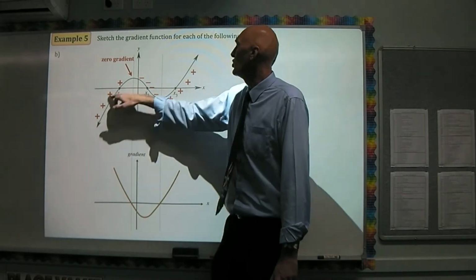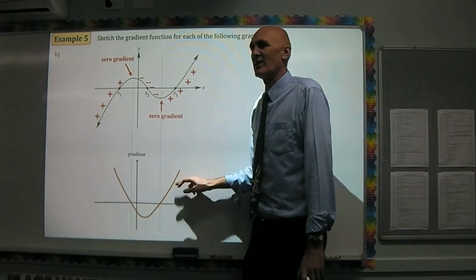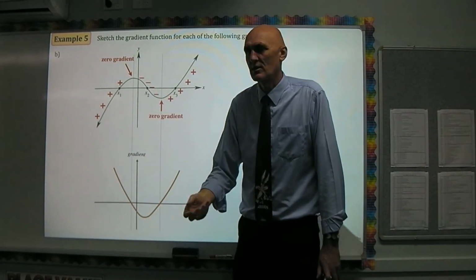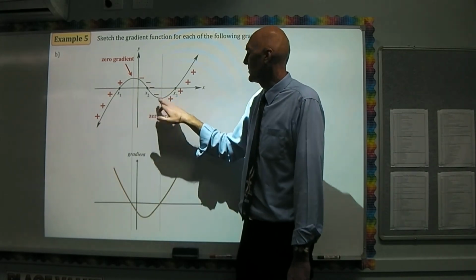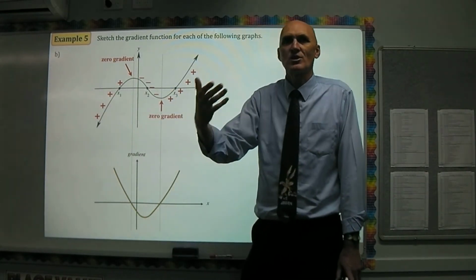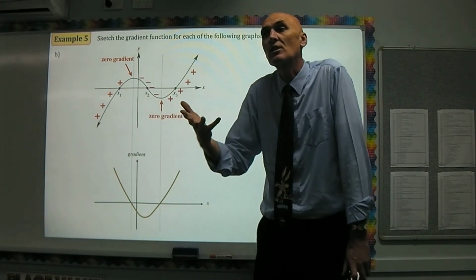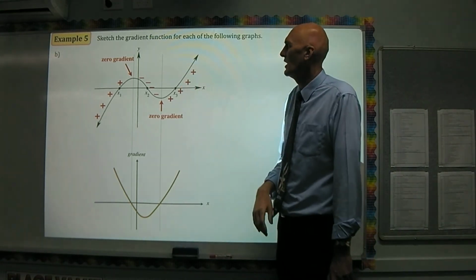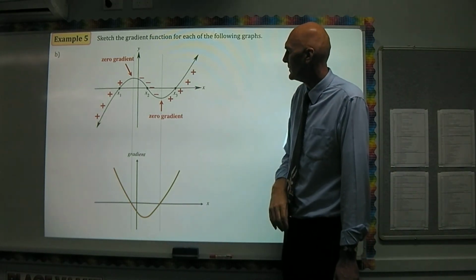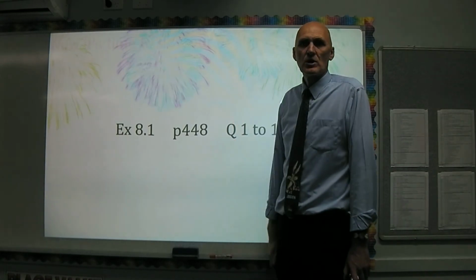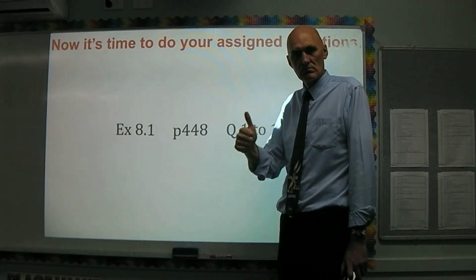You'll start to learn a cubic will go to a parabola. A parabola will go to a line. 2 turning points goes to 1 turning point. 3 turning points goes to 2 turning points. You always lose a turning point when you differentiate these sorts of curves. There you have it. Time to do some questions.